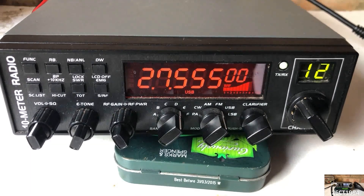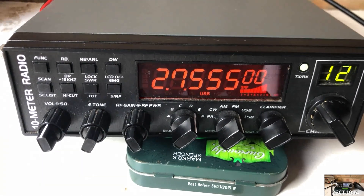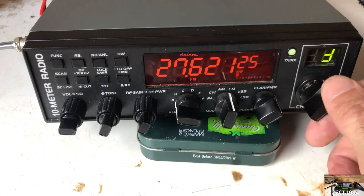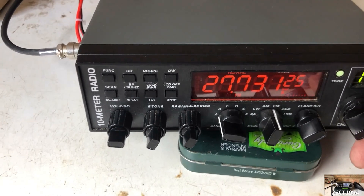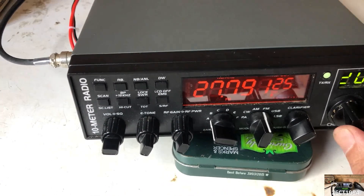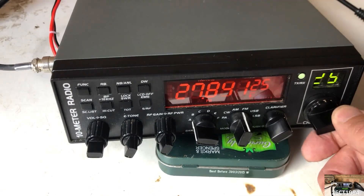So having checked a few different frequencies I decided to try all channels on the FM UK block to see which frequencies were being worst affected. Spending just a few seconds on each channel, you can see I'm only getting a few pounds of noise on most channels which is pretty normal. But as I got about halfway across the band you can hear the sound of the static start to change, and I was surprised to hear a local breaker coming in on channel 26.